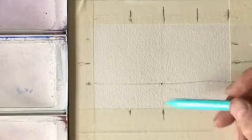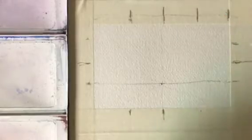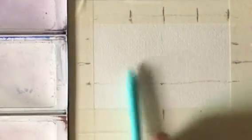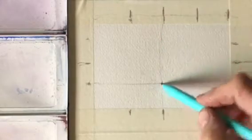Then I said, okay, what's next? Well, we've got our vertical lines that go across the page, and we have the same thing: 1/4 inch, ½ inch, 3/4 inch, 1 inch. Same idea, fourths, like a checkerboard again. So I said, okay, I'm going to go right down the middle with this and make my center point right here. That's the center of my picture.